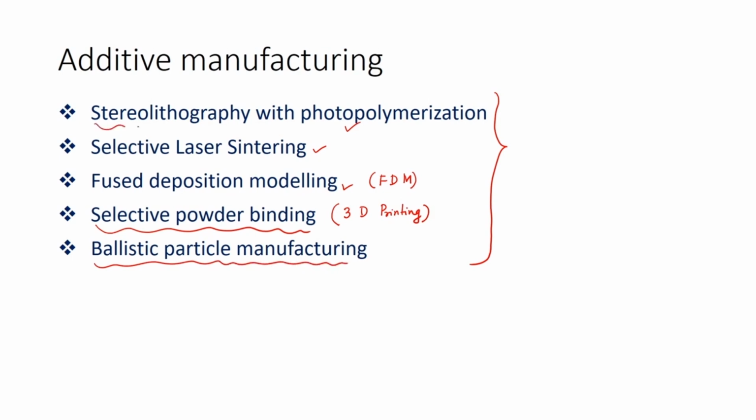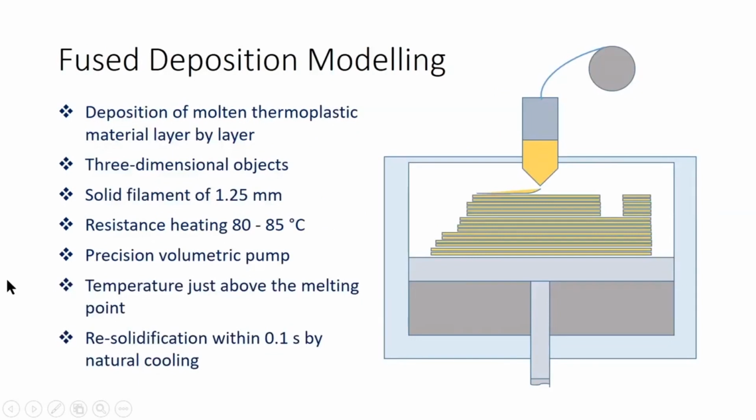The stereolithography is the very first additive manufacturing process. However, the FDM is often being used. It is quite popular among the rapid prototyping applications of this generative manufacturing process. Well, for our study we can have a look at the fused deposition modeling process. So, on your screen you can see the typical arrangement of the FDM.